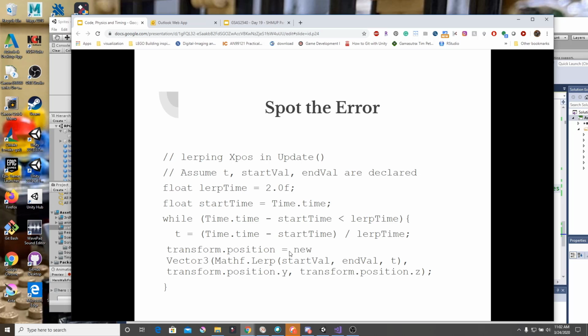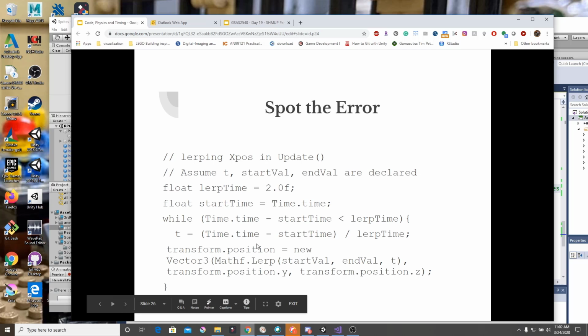No. All right, in the interest of time, pardon the pun, the problem is with a while loop like this, even though time.time may be passing, we're never updating anything on the screen. We're never saying, okay, now give everything else a chance to work. Give the animations a chance to happen. Give the motion a chance to happen. Actually render the frame. None of that's happening, right? There's no sense of time slice here. We can never get out of this loop until all the time has passed in that loop.